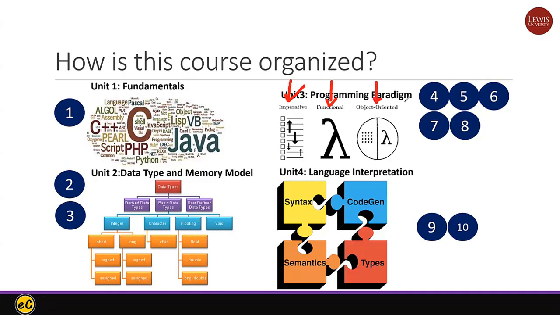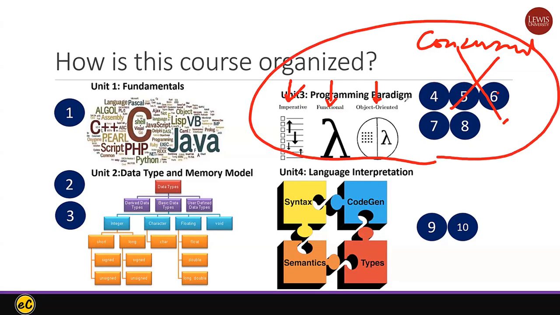Okay. So for the programming paradigms, usually 4 topics need to be covered, including imperative, functional programming, object-oriented programming, and another one, concurrent programming, that's parallel processing. But parallel processing is too much for this course. So our Unit 3 does not cover concurrent programming, okay? I would suggest you take a separate parallel processing course for it, okay? But these are different programming paradigms. And we pick Python because Python has every feature here, okay?